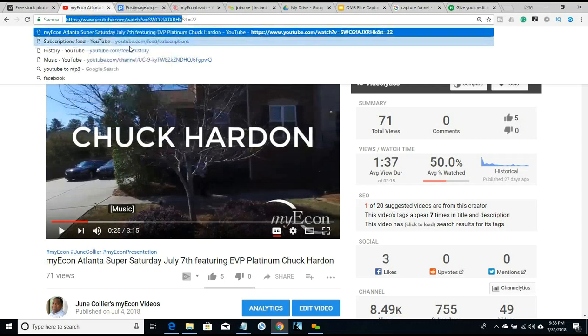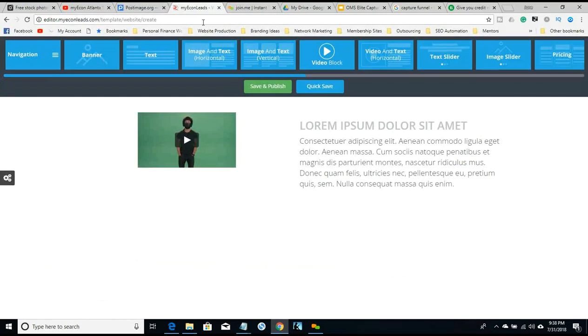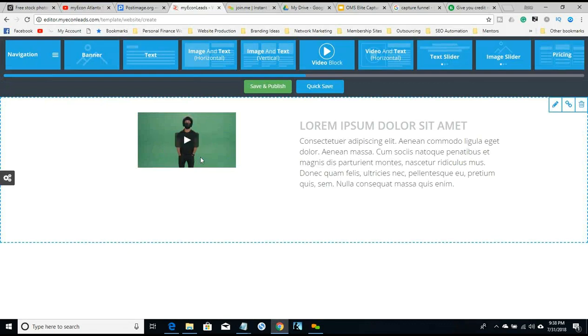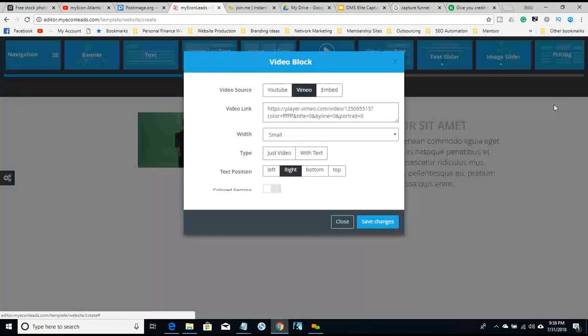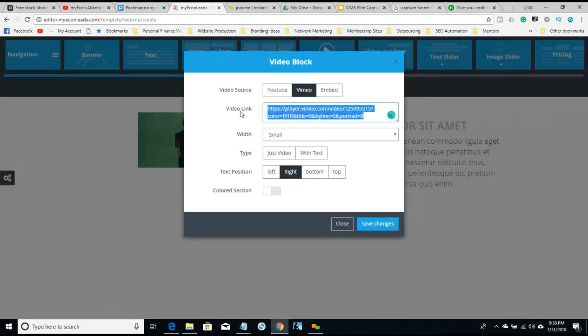So I'm going to grab that, and then I'm going to go back to my capture page, and right here where it has the video, you'll see there's a little pencil icon. I'm going to click on the pencil icon, replace my link and just paste my link right there, okay? That's your link. It's a clean link, and it's a YouTube, so we're going to click on YouTube, okay? Now, you can position your text either to the left of the video, to the right, to the bottom, or to the top. We are placing the text to the right.